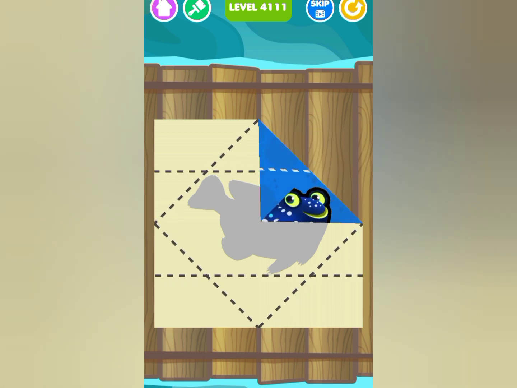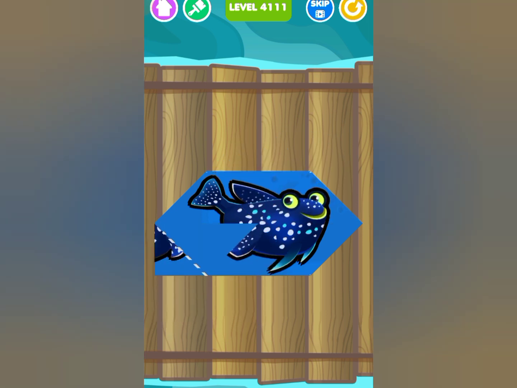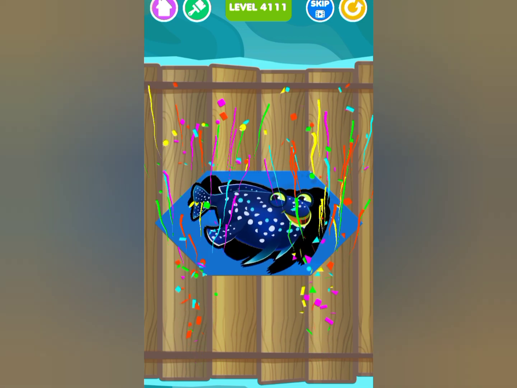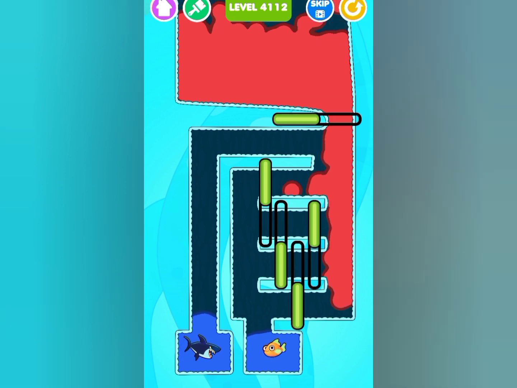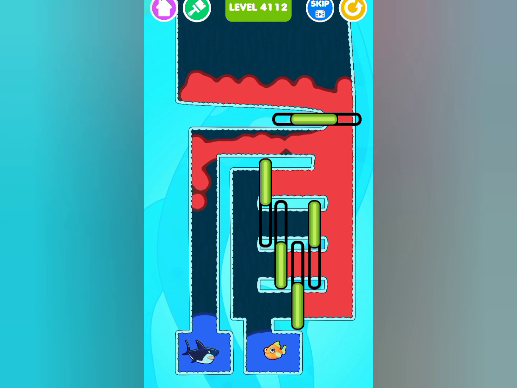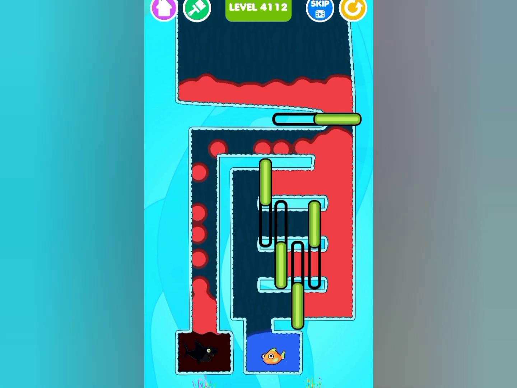Okay, here I will solve this puzzle. A cute blue fish. Level number is 4011. Finish. Great. Next, 4012.